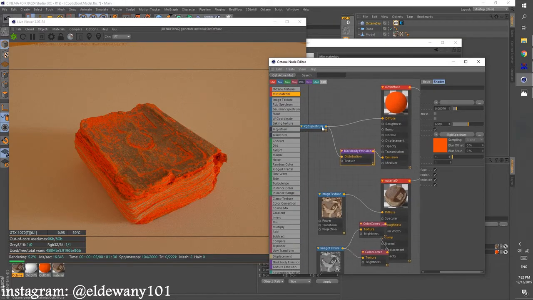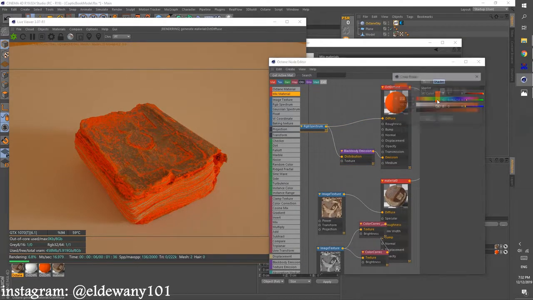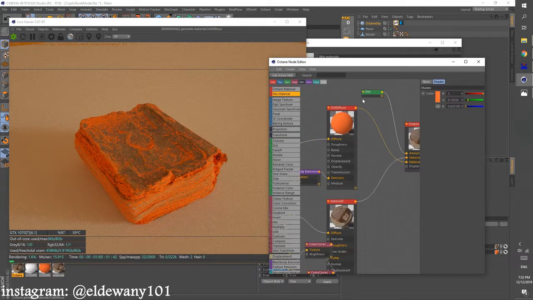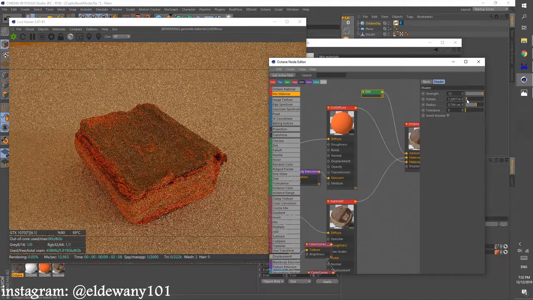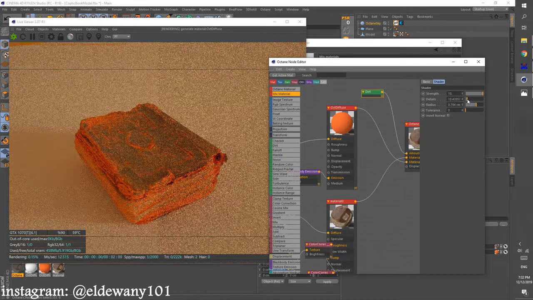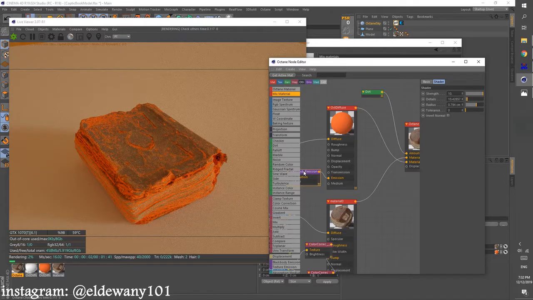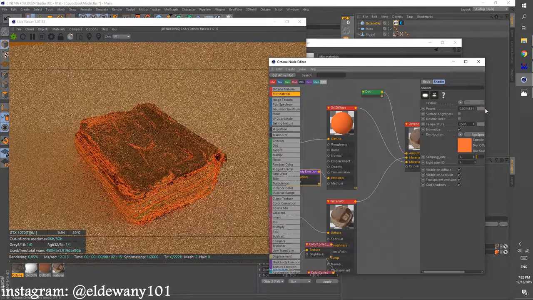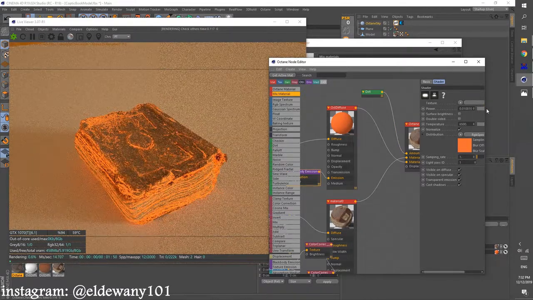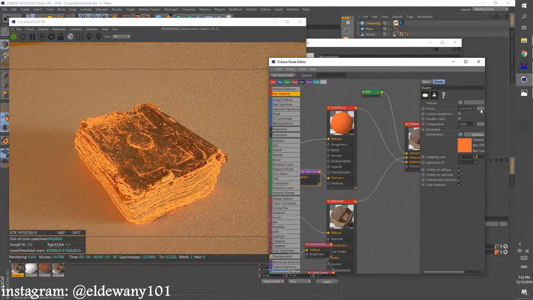Also, this color is just a bit too much. I find this a bit too much, so I will just decrease the radius in the dirt node, and maybe increase the bar a little. Something like this is fine. Yeah, I think this is not bad.